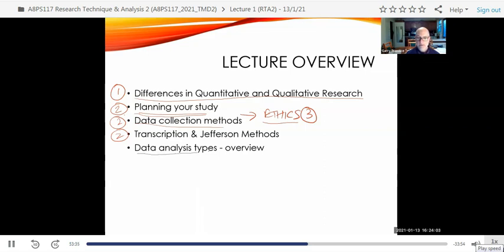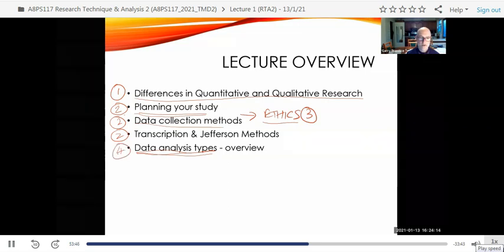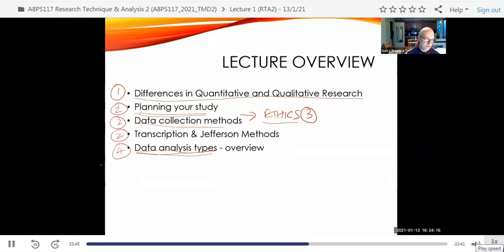Then we go into the data analysis types. These are the types of thematic analysis. The different analysis types will be question 4, because that links into the decisions you make before you do the actual analysis.